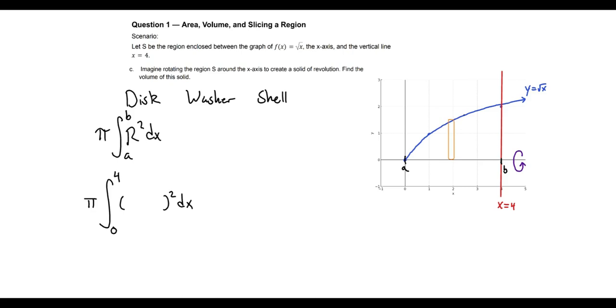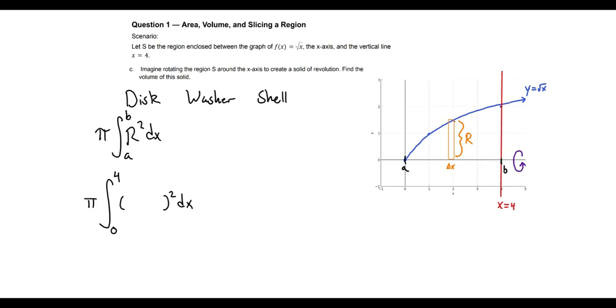And it has to touch the function up here, like this. It has to be bound between the lower part, the axis of revolution, and the upper part. We're going to call the width of our triangle delta x. And here we go. This is it right here. R is the distance from the axis of rotation here up to the top of this curve here. You could think of it kind of like the height of this rectangle I drew in here.